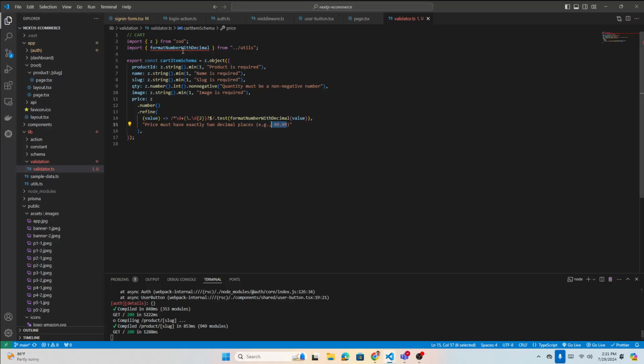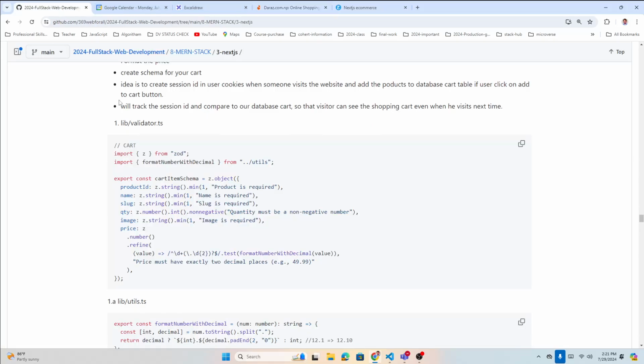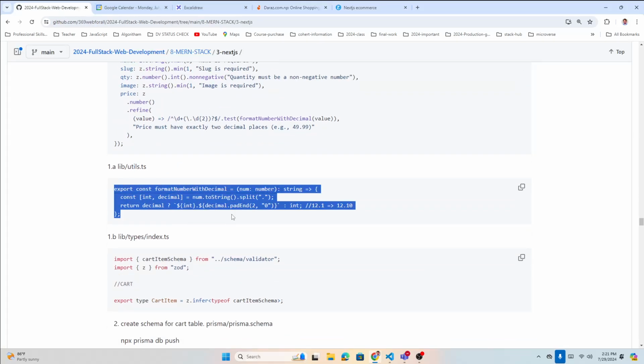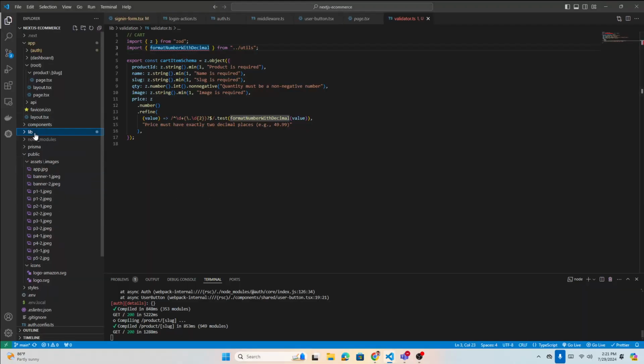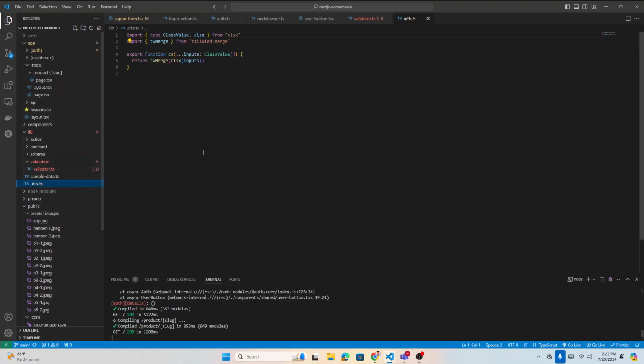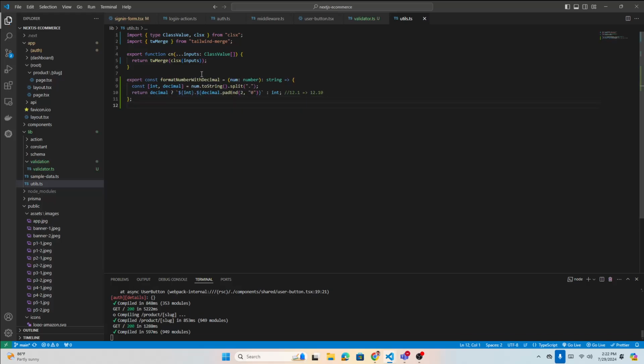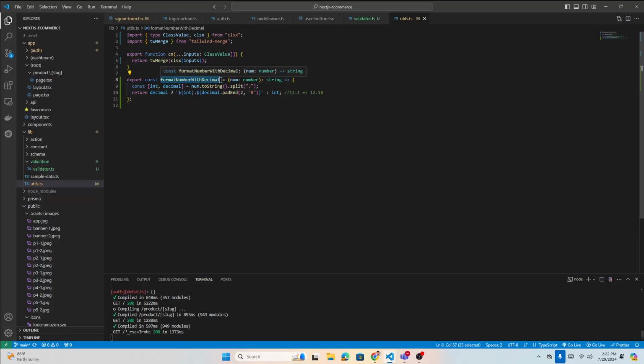Okay, so let's import this function, right? Here, so in the utils, we're gonna just put this function. Okay, lib utils, right? We have that in the lib utils here. So just add that function and we are exporting it, right? So look at this one. See, this function is going to receive what? This function will receive the number, right? Number, but this function is returning a string, okay?